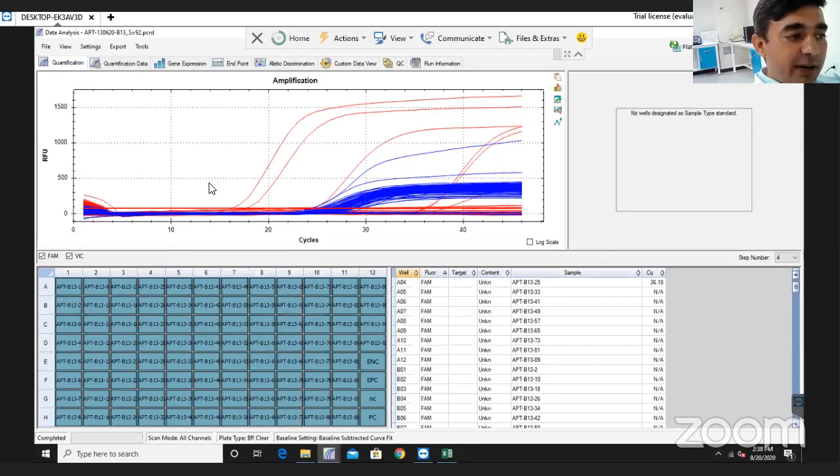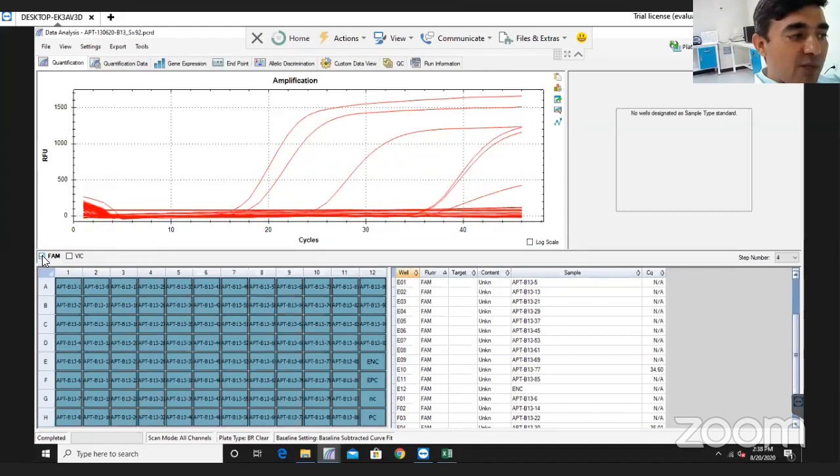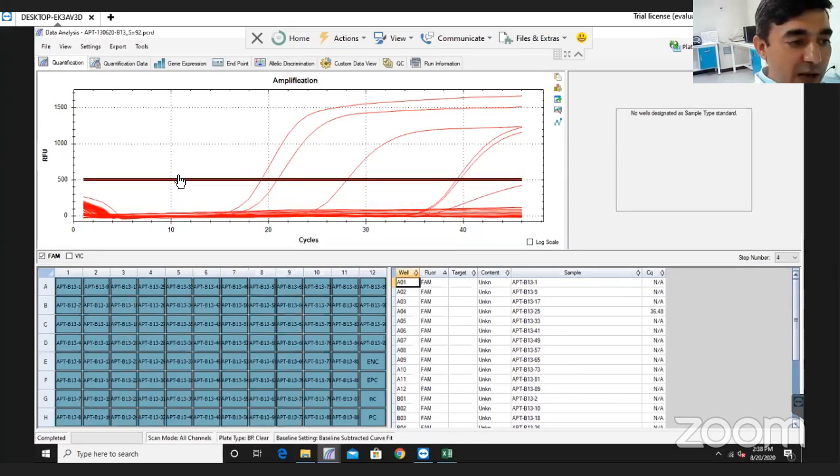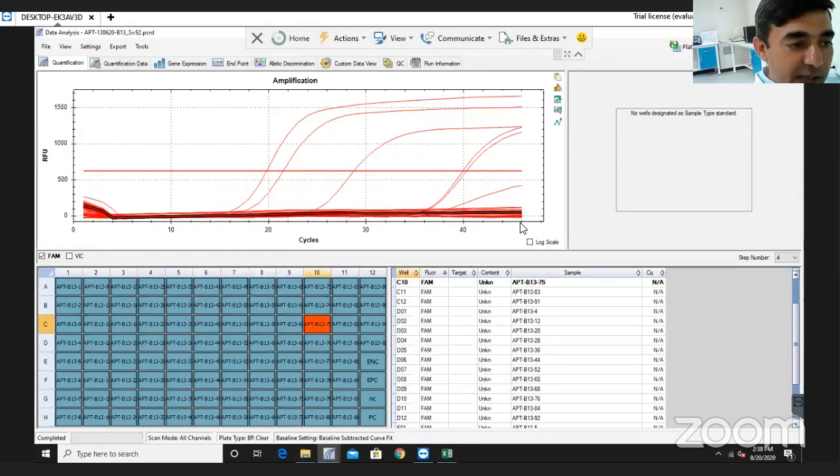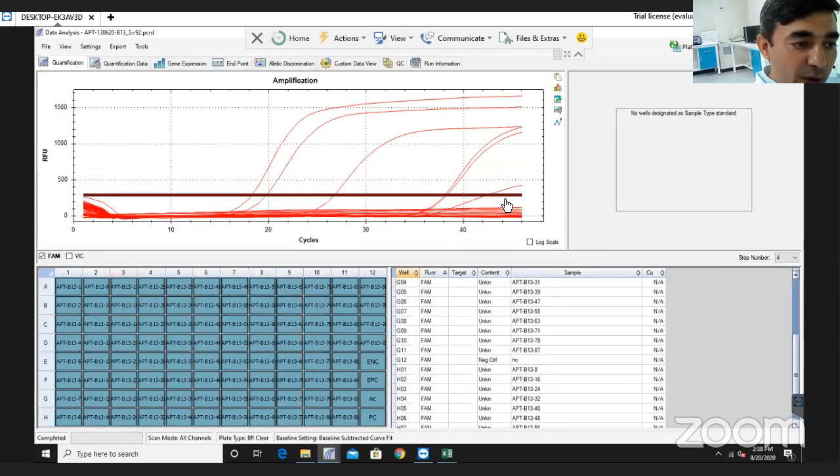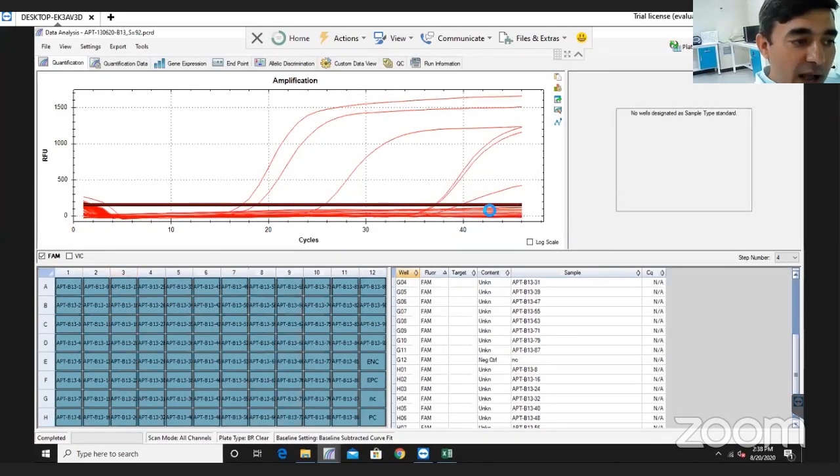On this particular screen, I'm selecting the FAM signal, and here is the baseline. Look at the baseline, which is appearing for some of the samples. This is the maximum fluorescence on the baseline, which is appearing in this particular well. So my signal should be above this particular line.